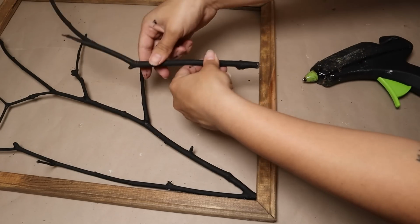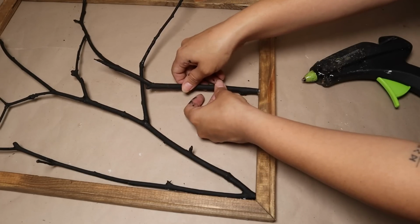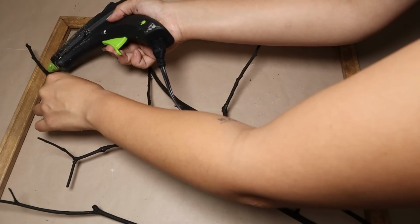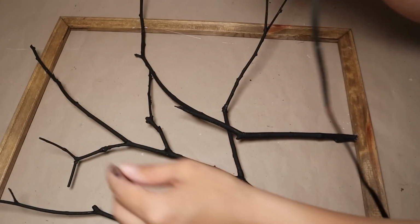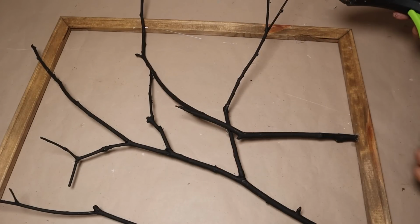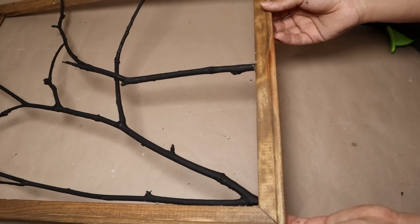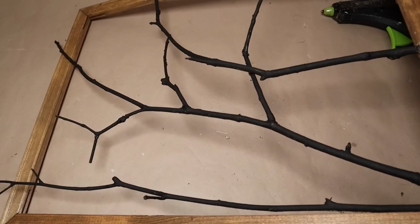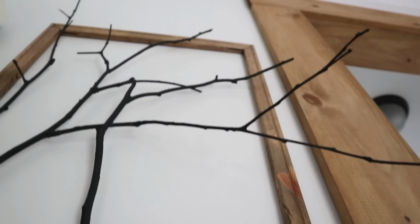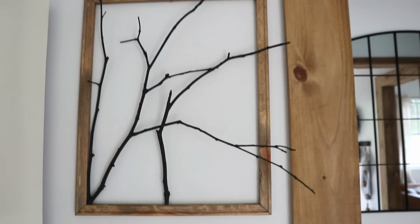First, I'm going to stick my pieces of branch inside of that wood frame, and then if your branches are pretty large or big, you can cut them or you can leave them like I did. This is going to add that extra touch and it's going to add that 3D effect. And yeah, this is how the project turned out. It's super easy to do. You can add more branches if you want. You can maybe add some leaves too if you want this for fall. Just add some fall leaves there. This is how the project turned out and I absolutely love it.